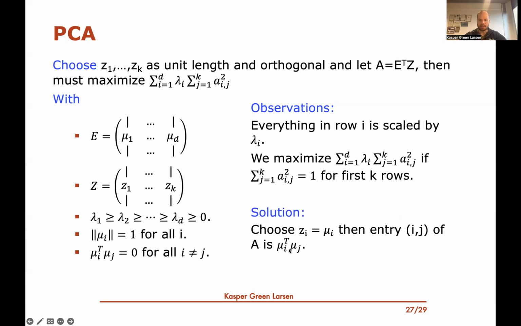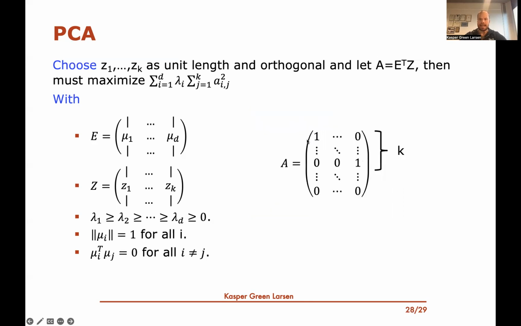Okay, so what is this? We already know that if i is equal to j, then it's going to be 1, because all these vectors have norm 1, as it says over here. If i is not equal to j, it's going to be 0. So for this choice of the sets, my A is going to look like this. In the first k rows, I'm going to see a 1 on the diagonal, and then everything below is going to be 0. And as we just argued, this puts a sum of squares of 1 in the first row, a sum of squares of 1 in the second row, all the way down to the sum of squares being 1 in the kth row.